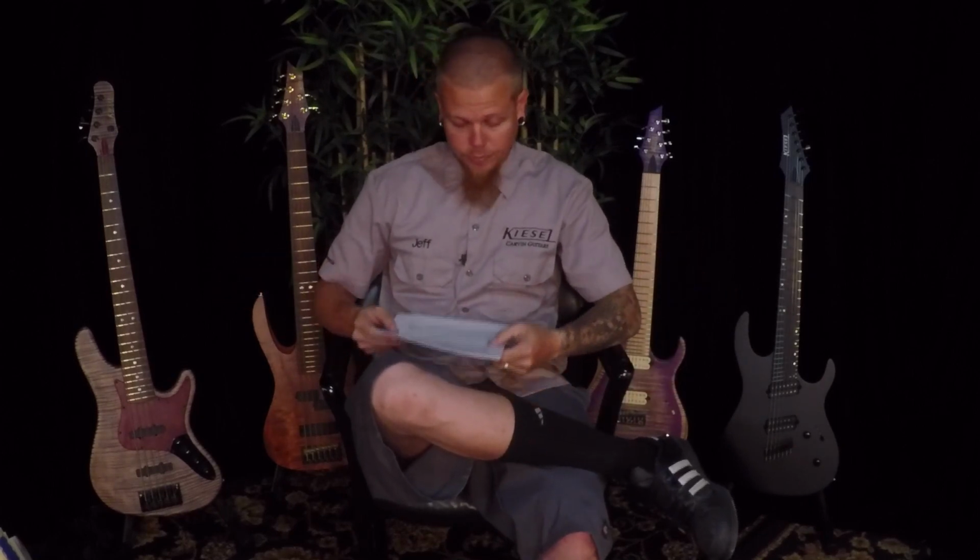It's not going to change the tone. It's going to look really cool. And if that's going to make you play it more, that's all that matters. If you love the guitar, you're looking at it all the time, you want to pick it up, it's going to maybe make you a better player.